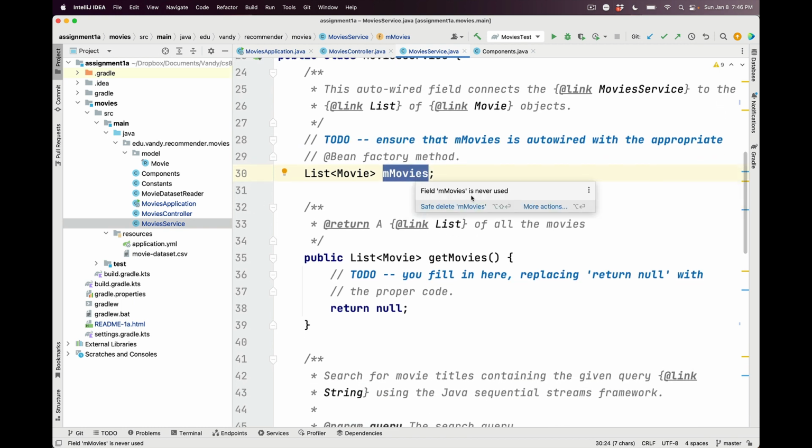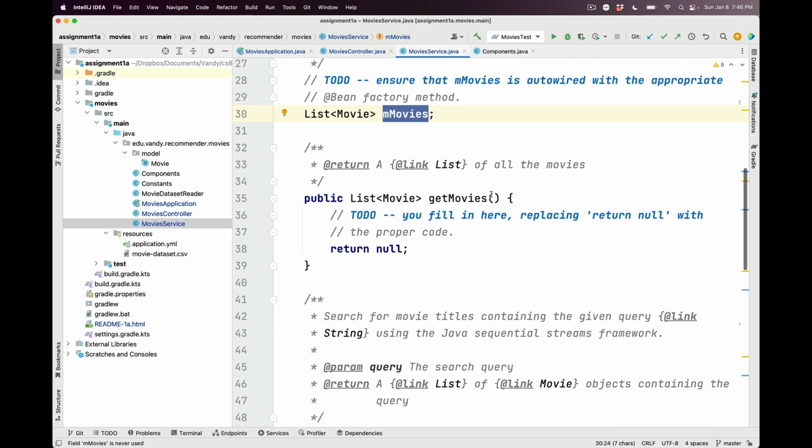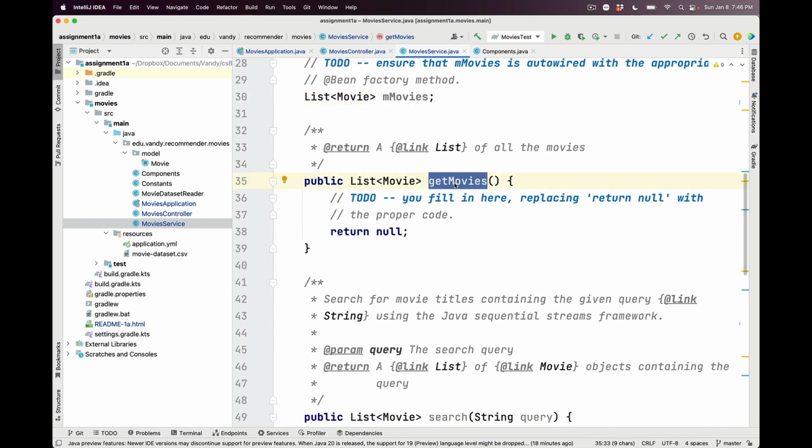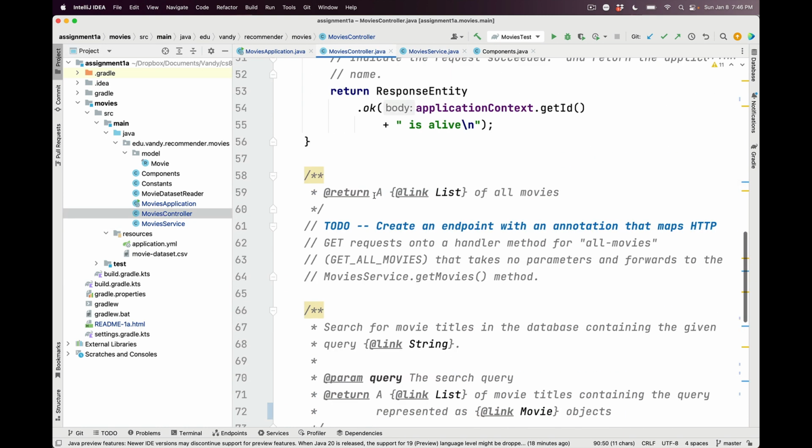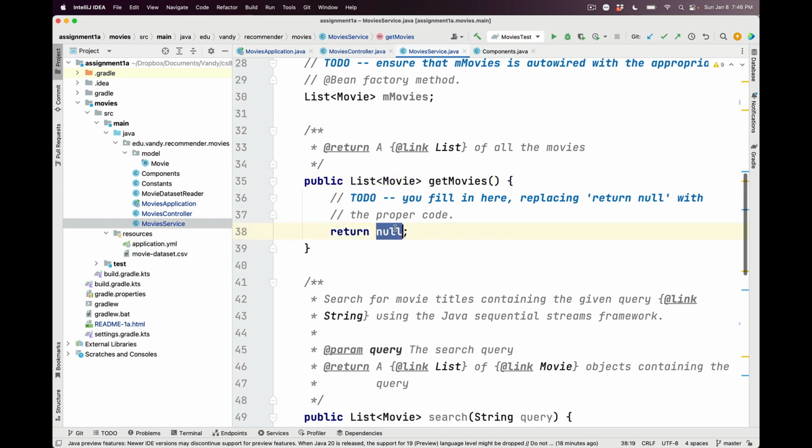When you watch the videos about auto-wiring and dependency injection, you'll see how that all works with Spring. Down here, you can see the getMovies method. This, of course, is what's going to get called by the appropriate corresponding method here in the controller. And what you'll do is write the code here that simply returns the list of movies, which should be really simple because it's sitting right there. So this code is ridiculously easy.